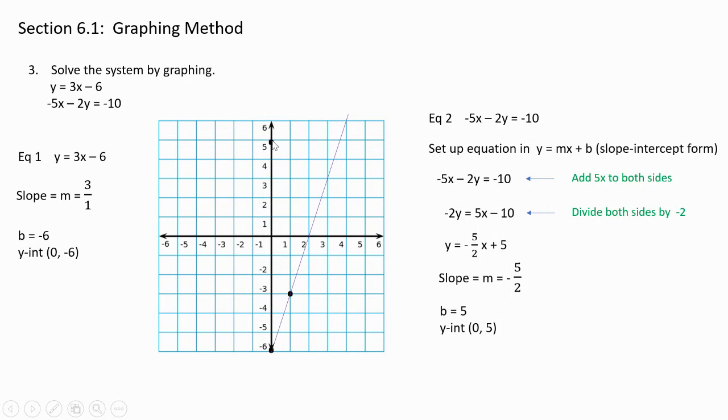Then I'm going to go down 5, right? Because this is my right. So I'm going to go down 5 and 2 to the right. Or I could have gone 5 up and 2 to the left, you see, but if we go 5 up, it's going to be off the grid.